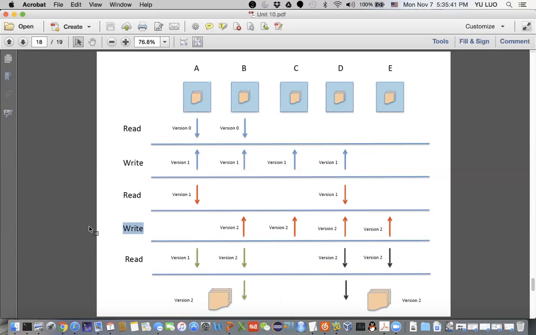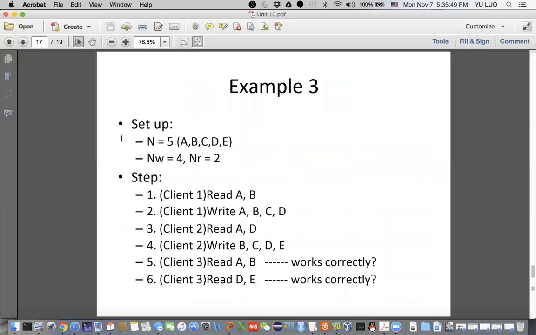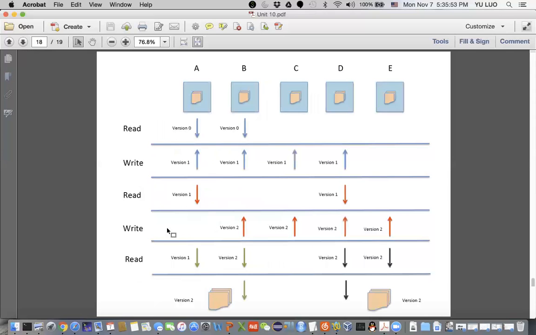Hold on, go back to our setup part. So as we know, the number of read nodes should be 2. So even though at this step only one machine contains the older version, there's no trouble.